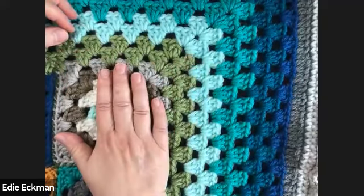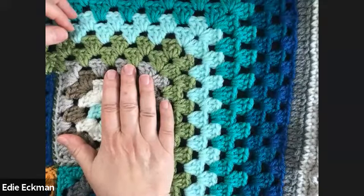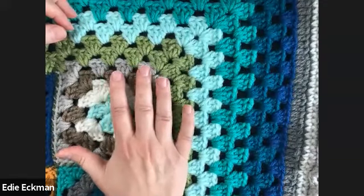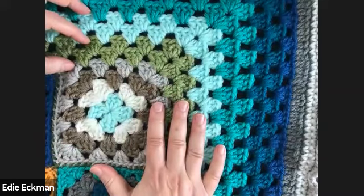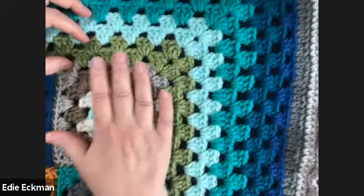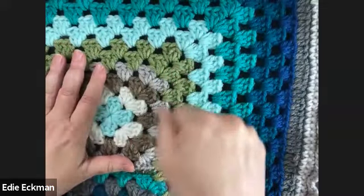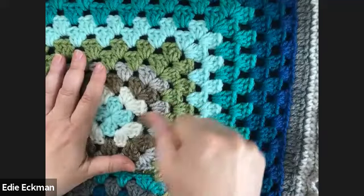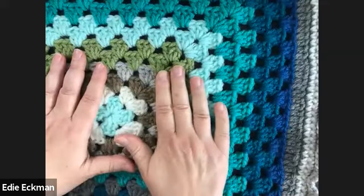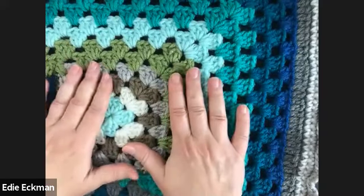So you want to weave in your ends, and you want to block your squares. You want to block really carefully. If you're using acrylic yarn, you want to be careful not to melt your acrylic, not to kill your acrylic. So you want to handle it correctly. You're going to block all your pieces, because you want them to be flat and smooth. You never iron, by the way, never touch an iron or heat to your piece. You use steam or water to block it.